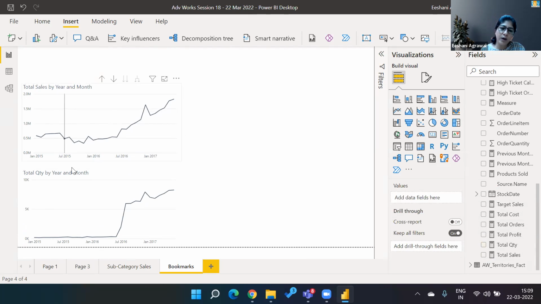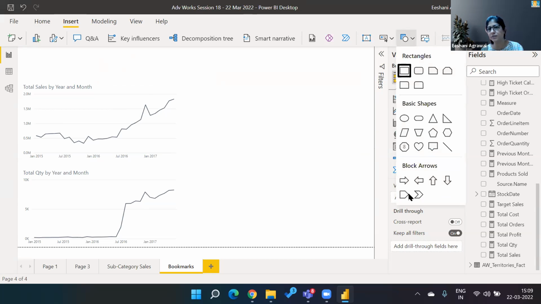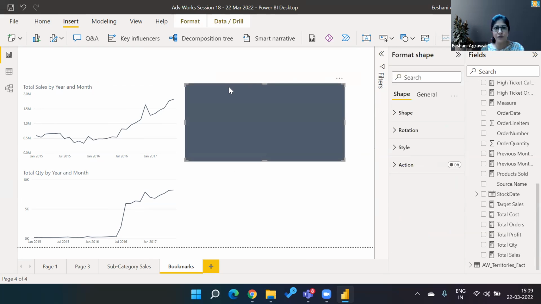So let's say these two are the visuals that I want to display, but I don't want them to be multiple line charts. I want one single area where I can click on sales, look at the sales chart, I can click on quantity, I can work with the quantity, and I can have many more. So for this, first we need to prepare a few things. So I am going to first of all create a small area. It doesn't have to be a filled shape, but I want a shape so that I know I'm putting both the charts in one single area. I'm going to go to insert. Over here, there are shapes. Now, if you don't have too many shapes, that's fine. Pick whichever is available to you. So I'm picking a rectangle.